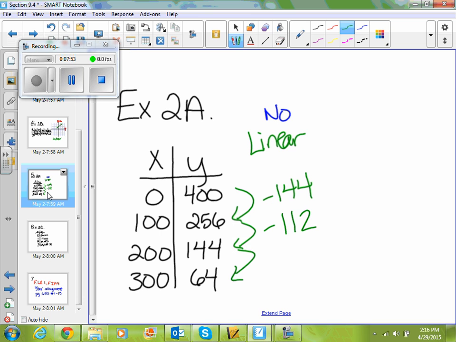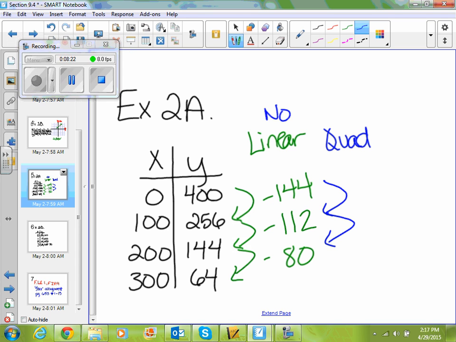Let's do one more. Let's do the last one just so that'll help with our quadratic. So what do I do to get from 144 to 64? What, Tana? 80. Yep. So I subtract 80. Okay, so we can obviously see that these aren't the same, so it's not linear, because linear has to have constant first differences. The next thing then that we have to check is quadratic, which has constant second differences.